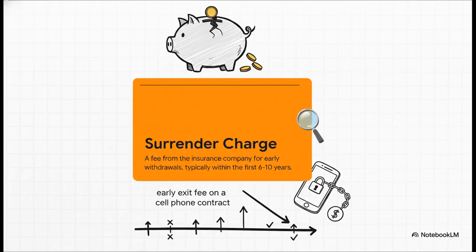Now, the IRS has its rules, but so does the insurance company. And their rule is called the surrender charge. The easiest way to think about it is like an early cancellation fee on your phone plan. It's just how the insurance company covers their upfront costs. So, when you first get your annuity, there's this window of time, usually 6 to 10 years, where if you pull out too much money, you'll trigger this fee. The good news? It goes down every single year until poof, it's gone.